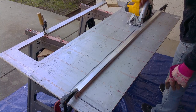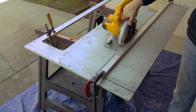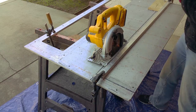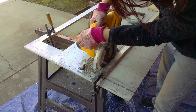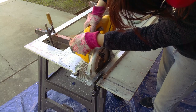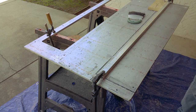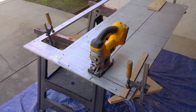I've changed the battery, and nothing on this saw feels warm. I swapped the batteries, and the saw still feels cool. I've got to keep an eye on this to make sure I'm not going over. I have both edges clamped, and I'm just going to complete the cut.